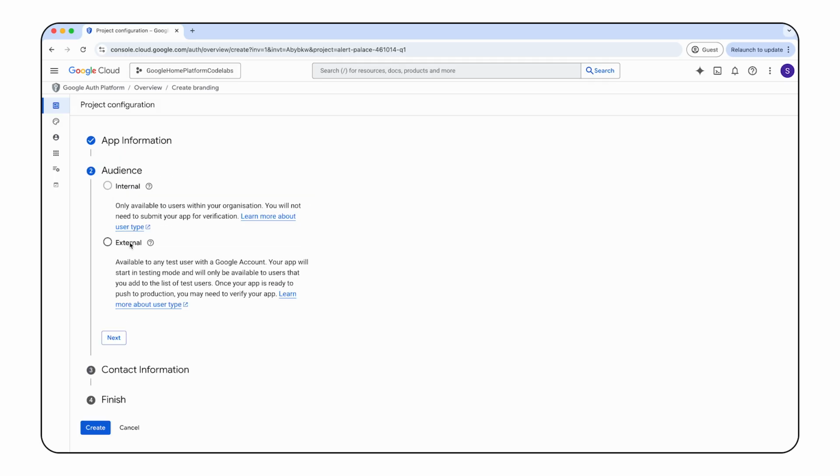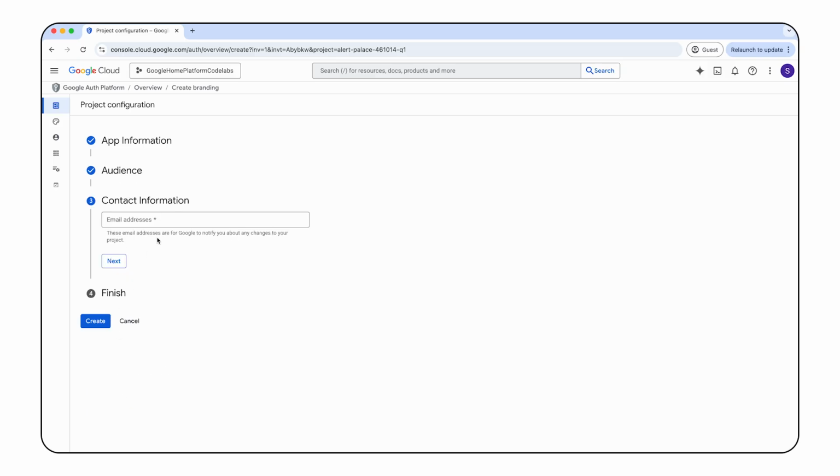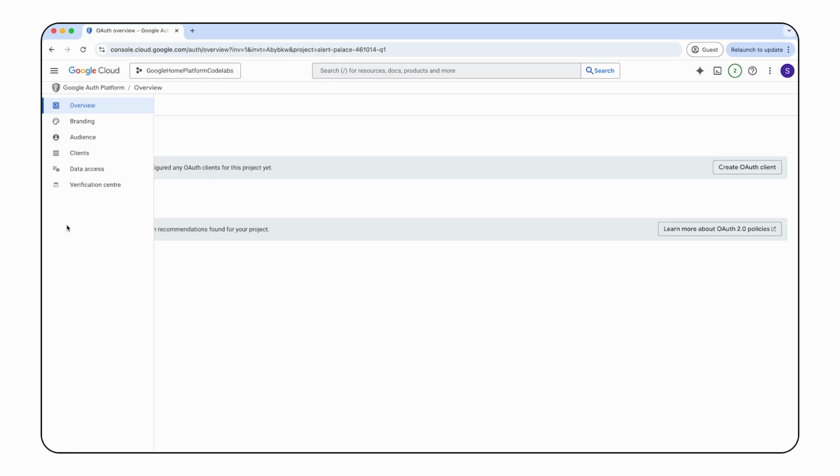Here, choose either internal or external based on your use case, and then click Create. You will need to add test users to use the app.